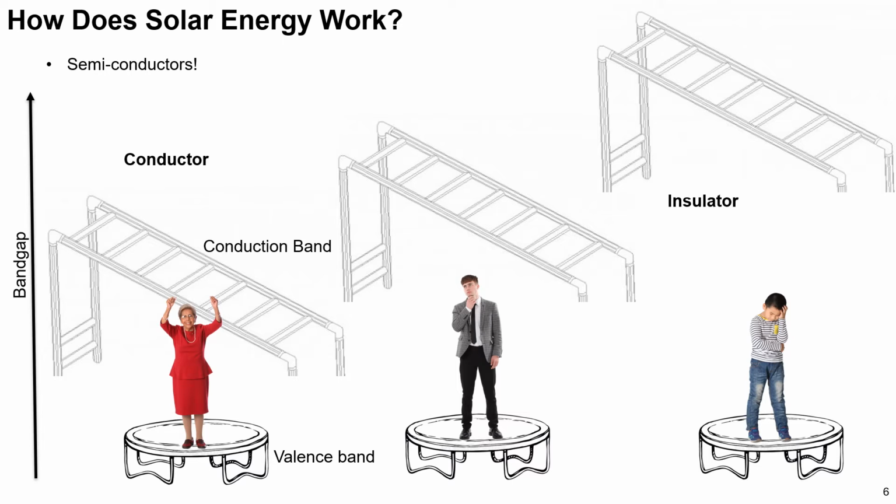Now we're going to look at a similar scenario shown on the right. In this case, we have a small child sitting on a trampoline, and above him are the monkey bars. But this time, the monkey bars are extremely far away. This kid is completely defeated. He cannot reach those monkey bars, no matter what he does. In this case, it's analogous to an insulator. The little kid represents an electron, and that electron cannot travel between the valence band and the conduction band of the material, and that is what attributes the insulator's characteristic properties.